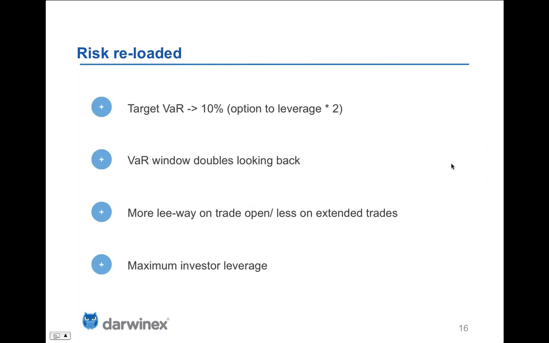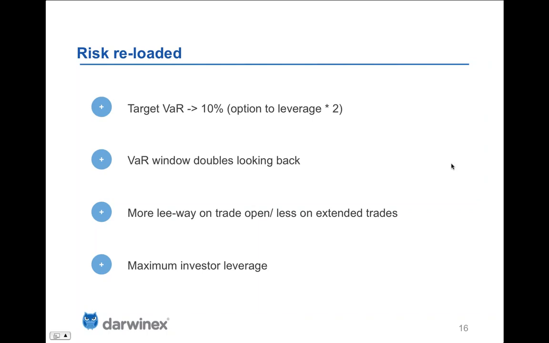for those of you who don't know the history of Darwinex, when we launched the investor platform, we offered each Darwin in 3 flavors, 5, 10, and 20% value at risk. To give you a feeling for value at risk, about a 5% value at risk would be about half as risky as a low volatile period in an index. A 10% value at risk would be about as risky as a liquid stock in a liquid index, and 20% value at risk would be a highly risky stock.